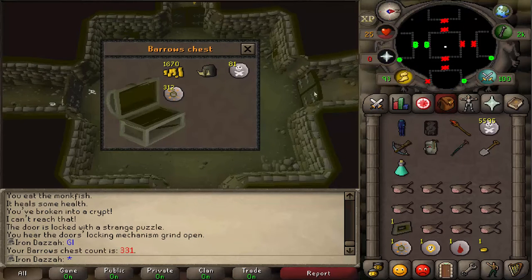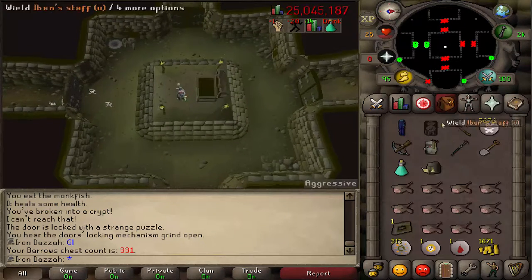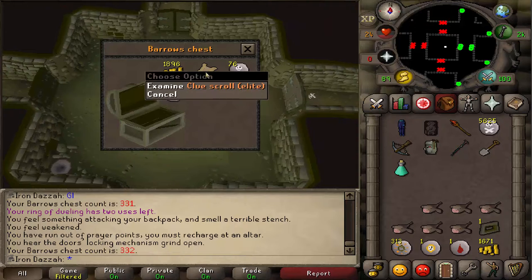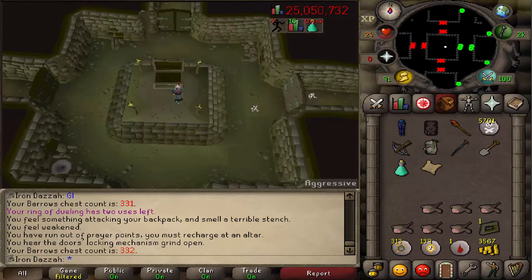Alrighty, chest 331, we got ourselves a Torag's helmet. I'm fairly sure that's a unique, actually. Either way, it's a Barrows piece, so it's just nice to know that I'm still getting them. Alrighty, see if we can get that back-to-back on chest 332. Oh, an Elite Clue Scroll. Can we do it? Show this to Sherlock. Yeah, we'll give it a go.